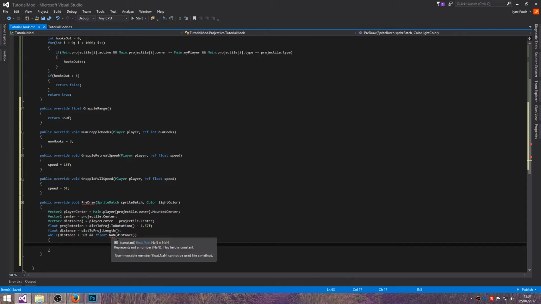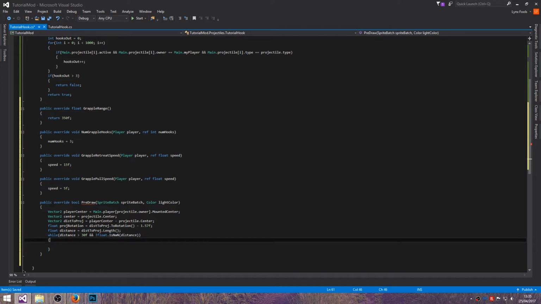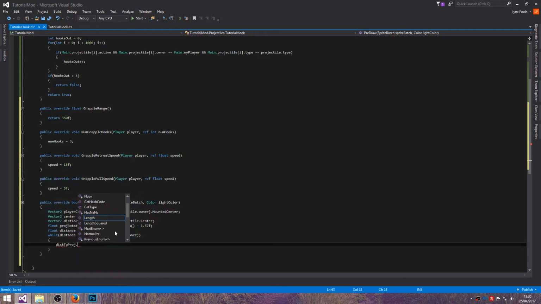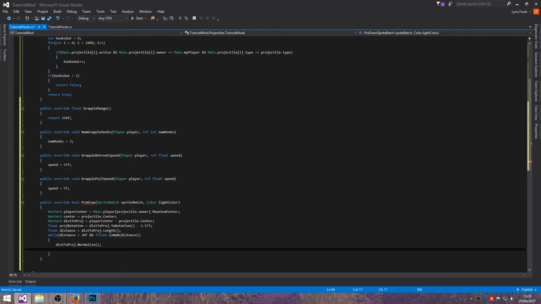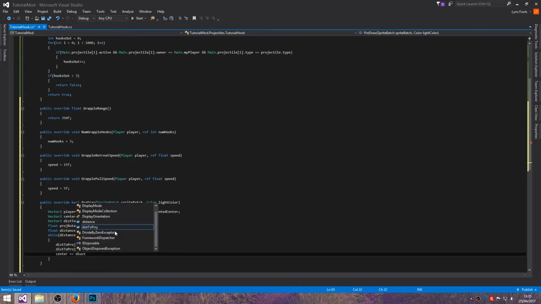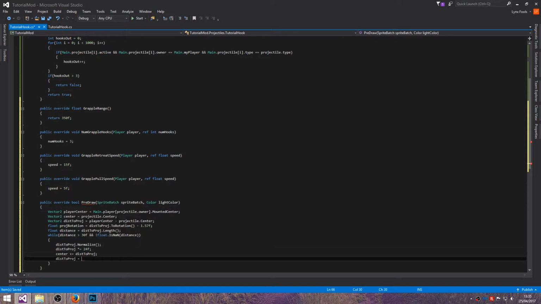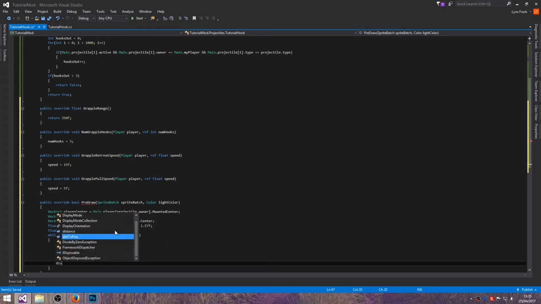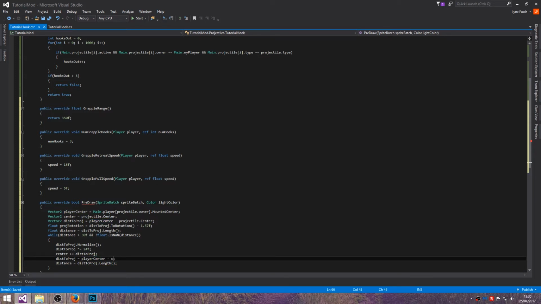I did something wrong, it's IsNaN, not .NaN. DistToProj.Normalize, distToProj times equals 24f. Center plus equals distToProj. DistToProj equals playerCenter minus center. Distance equals distToProj.Length.